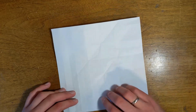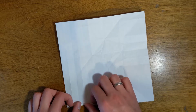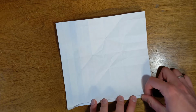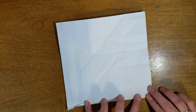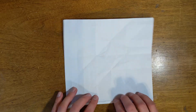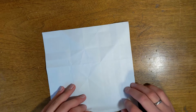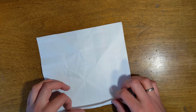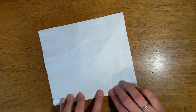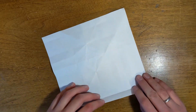Next, we're gonna create lines right here. This first one is a little bit narrow. Maybe not much so, but at least for this paper, yes. And then the other lines. And once again, this is using box pleating, so for those who are familiar with that might have like a taste of what's going on here.